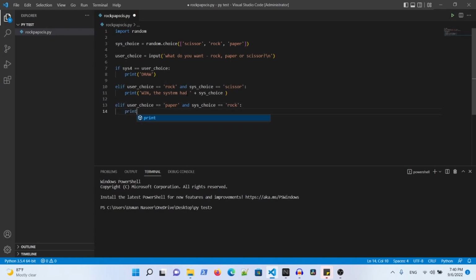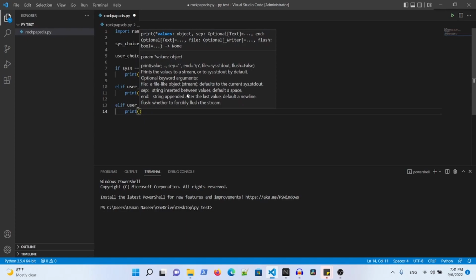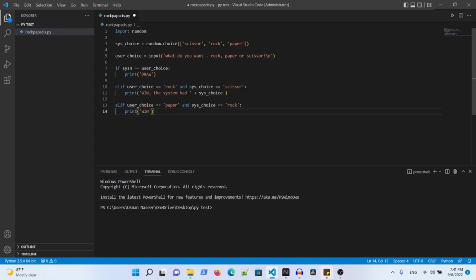What will happen then? You have to again print is winner, the system had, again concatenate, and you have to write down the system choice.